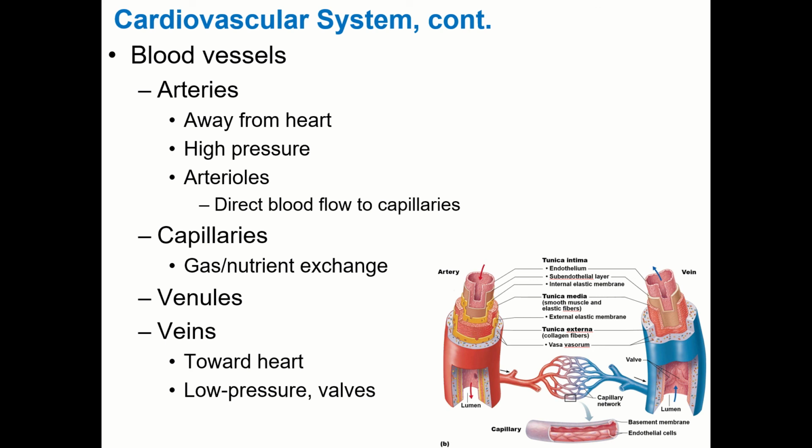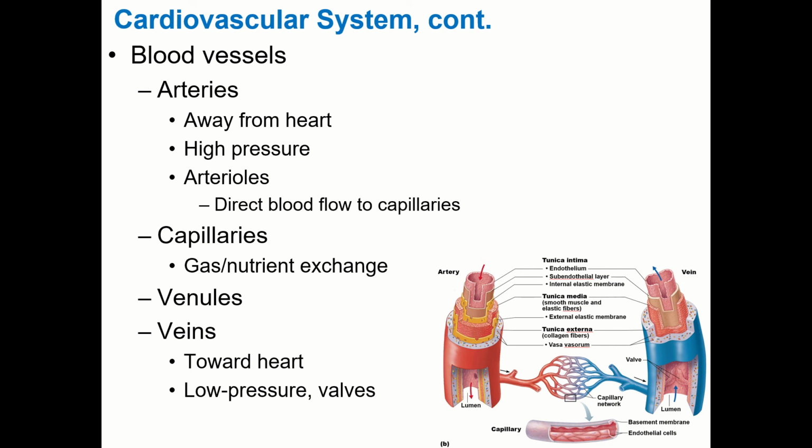So for example, if you are able to see the veins on the back side of your hand, or on the posterior aspect of your hand, you can oftentimes just mash down on them a little bit with one finger. You don't have to push very hard, but you can push down on them a little bit and you can kind of wring blood out toward your fingers. And then if you let go, the blood will return, right? So they're pretty obviously a low pressure system because you can wring blood out of them. You obviously can't do that on the arterial side.